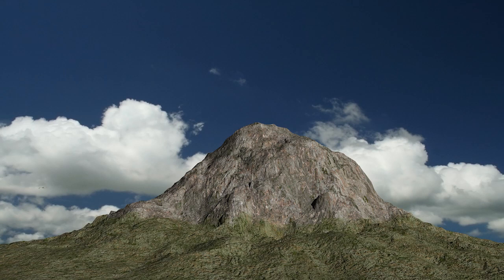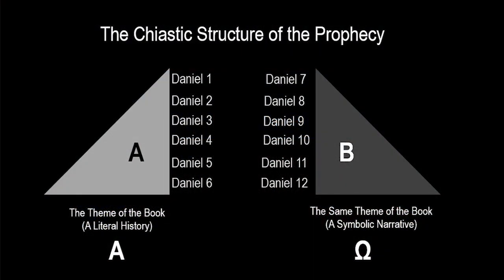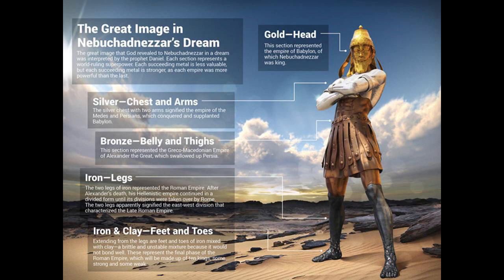The third and highest level of biblical understanding is prophecy, precisely because prophecy concerns the covenant relationship and how it will be consummated. The Alpha-Omega relationship, shown as this chiasm, is the prophetic key because it concerns the history that reveals itself to be both what is the message of redemption and what will be the conclusion of the matter. The predictive aspect of the prophecy is what almost everyone has been concerned with, but it is not and should not be the first concern of the believer. When the only concern of the believer is what's going to happen next, what really happens is, A, the believer presumptuously overlooks what's actually being said.